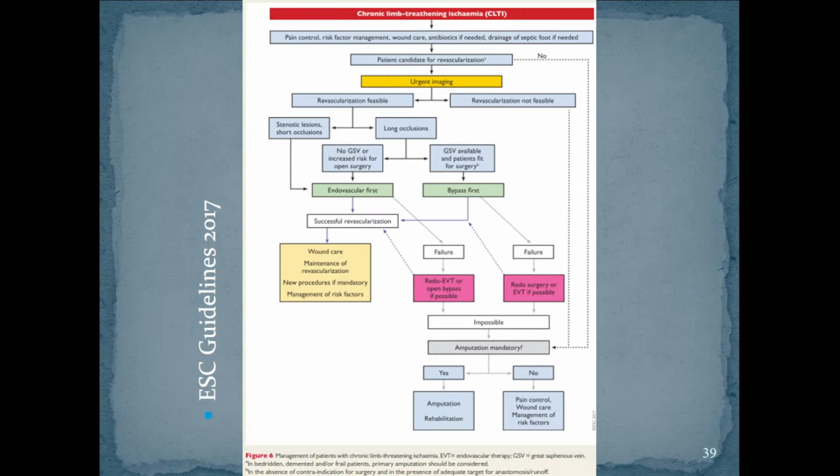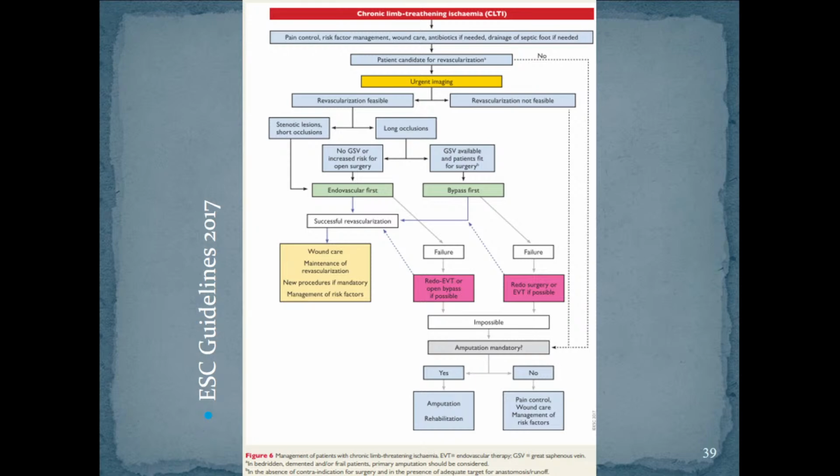If no great saphenous vein is available, then firstly endovascular first. If it is a successful revascularization, then simple follow-up of the patient. If it doesn't work, or we know that it will not work, then we will do redo surgery or endovascular treatment. If it is impossible, then amputation is mandatory.